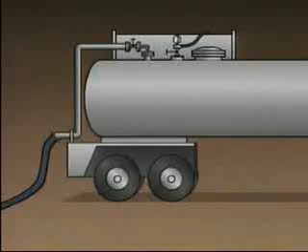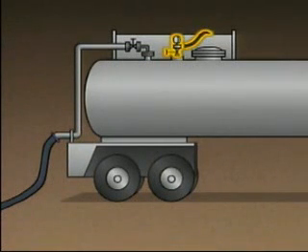The procedures for unloading liquid from tank trucks vary depending on the type of tank truck and the type of liquid. One method involves pressurizing the tank with a compressed gas, such as air or nitrogen, to force the liquid out. For example, in the arrangement represented here, compressed air is admitted to a tank through a hose that's connected to a vapor valve on top of the tank.